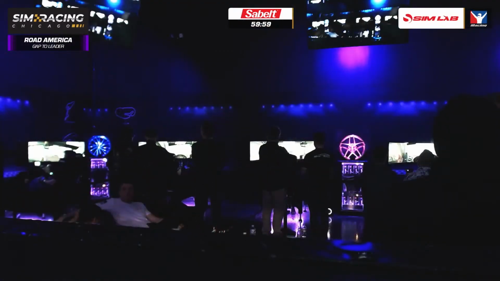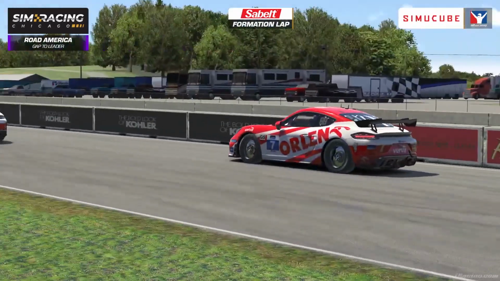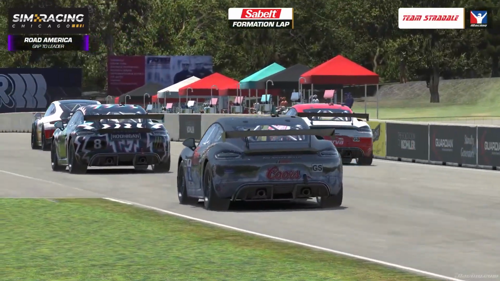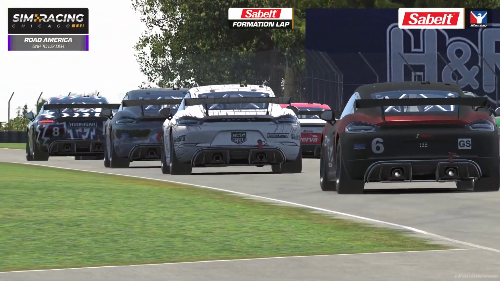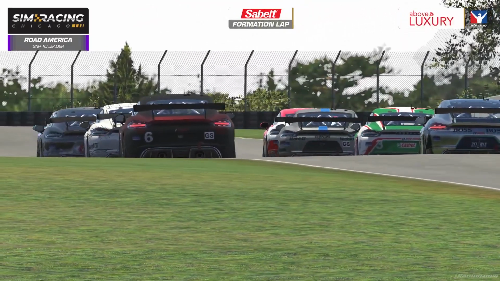And I'm Kyle Heyer. Thanks for joining me here today at Sim Racing Chicago. One last race to finish things off. We got a podium celebration, and we'll crown our race winner. But cars are rolling, and now begins the process of heating up the tires and heating up the brakes, getting these cars prepped for action at the 4-mile behemoth of Road America.